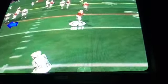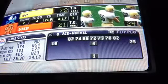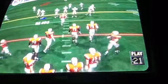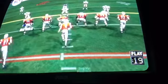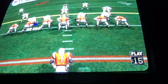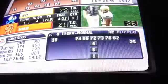Number 1 on the toss. And he's tackled at the 26-yard line. Good 6 yards there by the halfback on the toss play. 2nd and 4. Ball on the 26-yard line. Defense lines up in a 4-3. Back to pass. Fires across the middle. And that one's fallen incomplete. The wide receiver couldn't quite hang on to that.